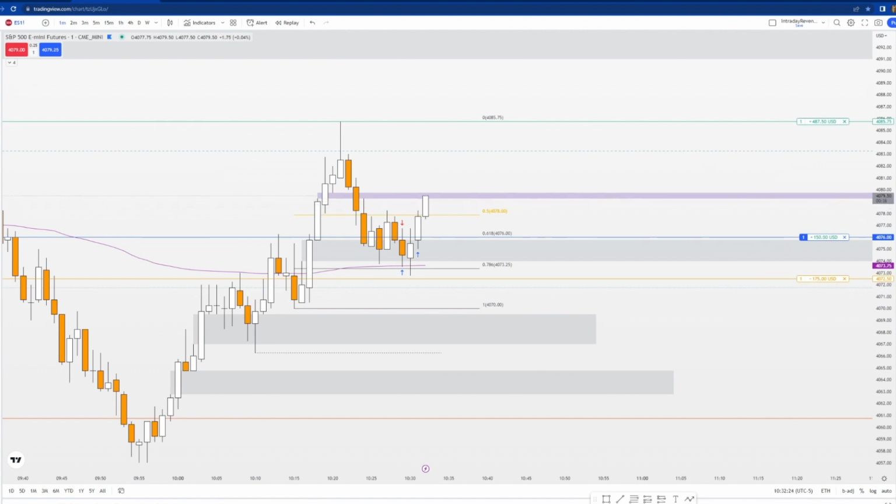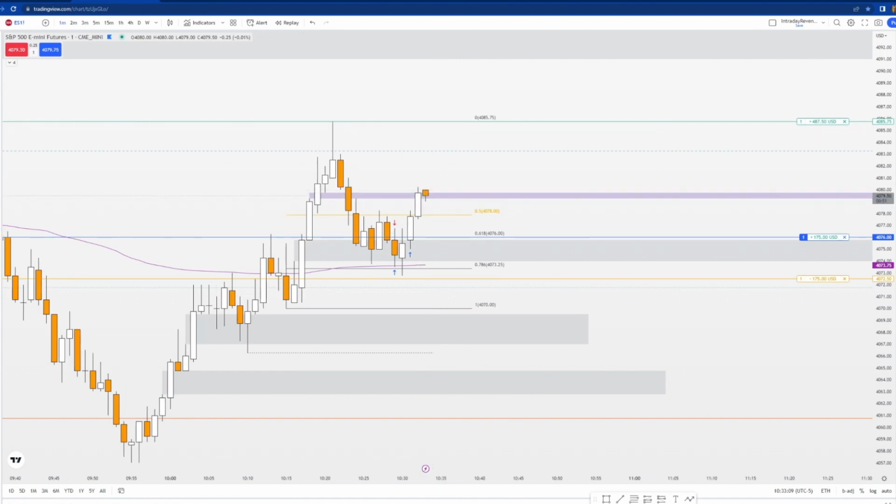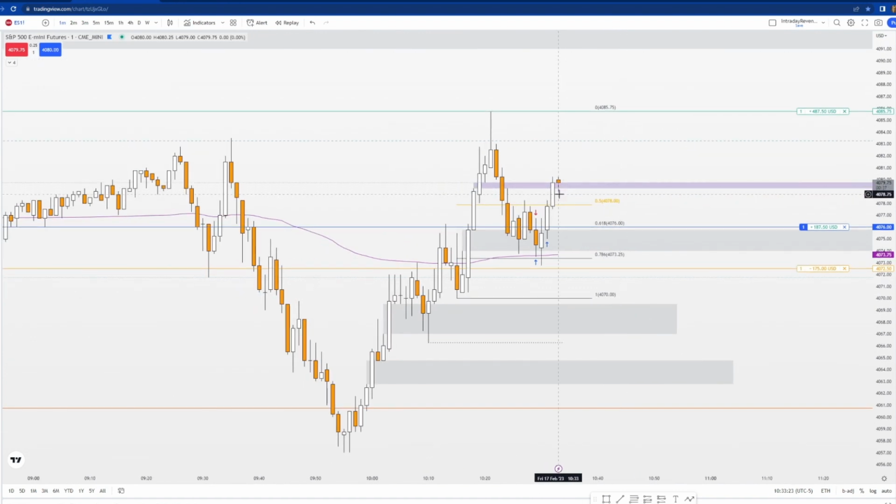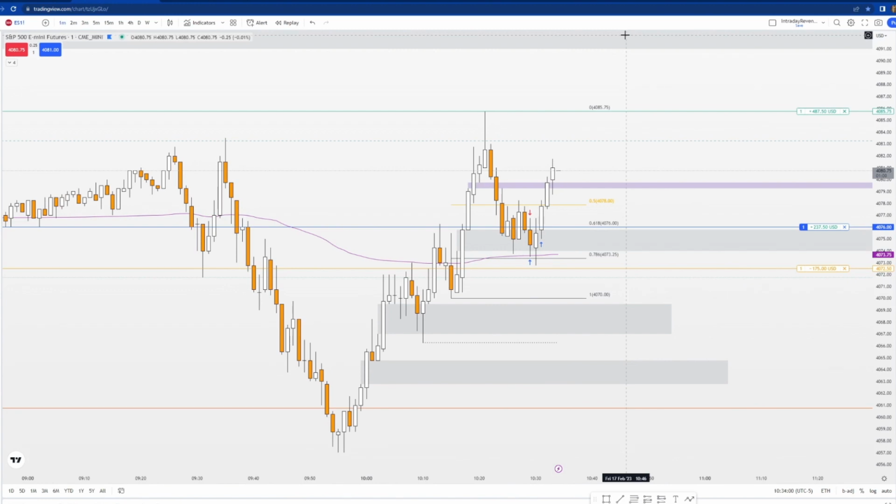Come on. Target filled. There we go. Currently up a little over 100 on the day, taking into account that loss earlier. I need price to move through this though. We need a break above and then we need to stay above. I like how it's reacting right now. Yeah, there we go. Alright, I don't really want it to go below or back into the fair value gap.